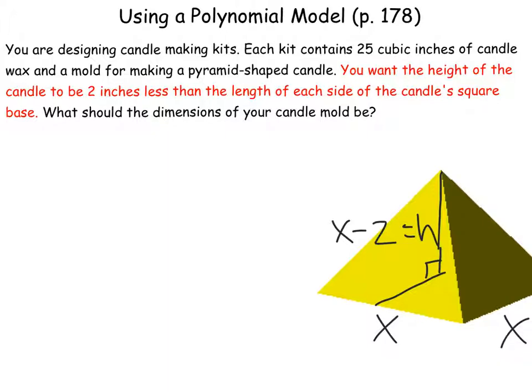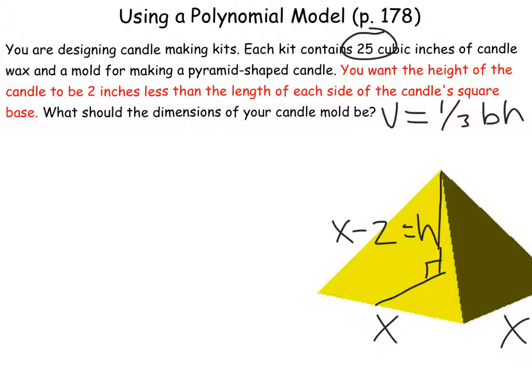What's preventing me from doing that is I have to check and see, do I have enough wax to make that candle, a 10 by 10 by 8? Just from crunching the numbers, and actually we need a formula to crunch some numbers here. This would be given if this were a test question. A pyramid is a third base times height. And if I plug those numbers in, I would see that 10 by 10 by 8 is too big. That would be a huge candle.